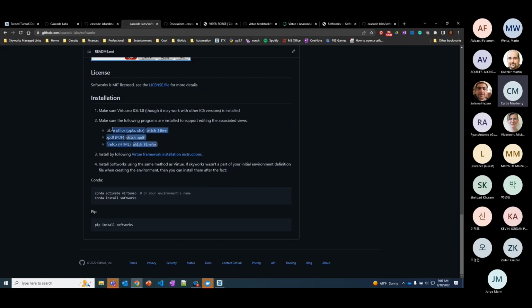Actually, I should leave this VS Code here, because that's something you'd want to install. Some of these may have editors available through Conda. I guess I haven't tried to look, just because these are what we already had installed. And actually, I think I may have converted to Firefox as the PDF viewer, because that can work too.